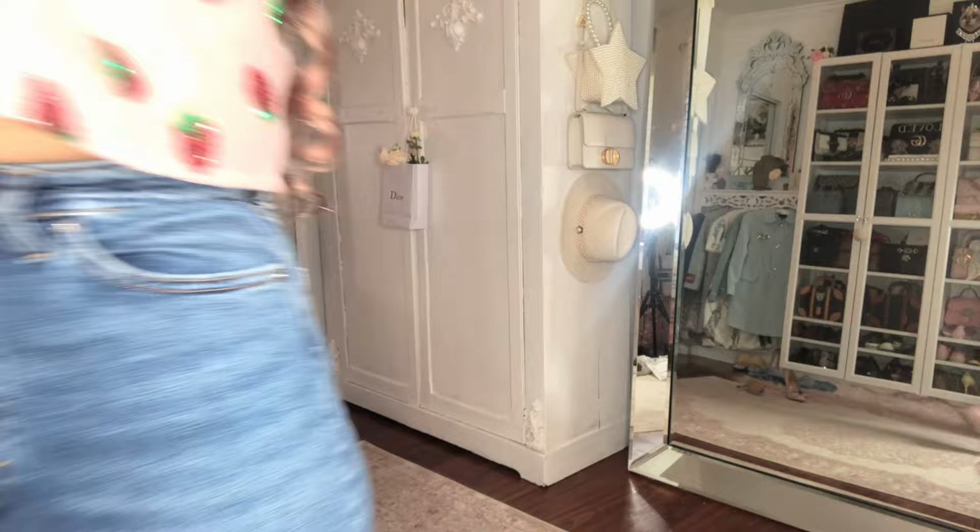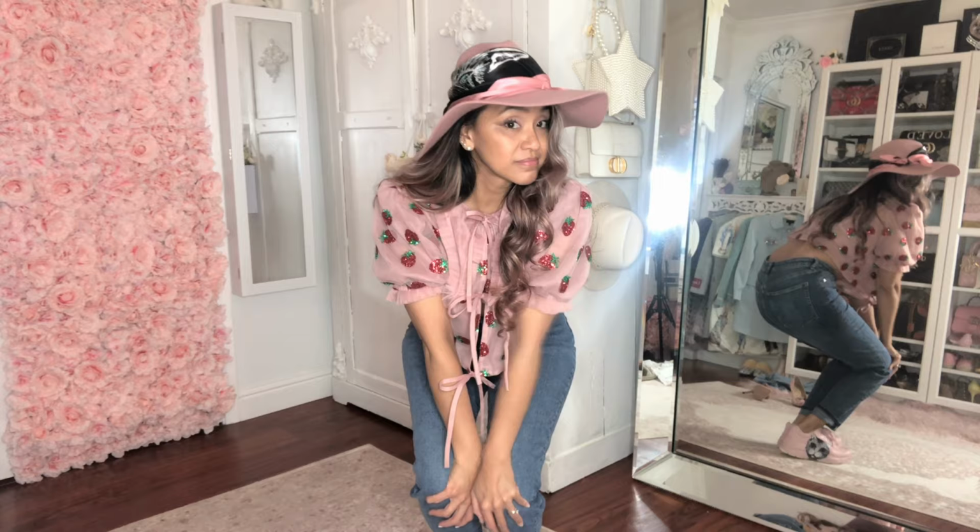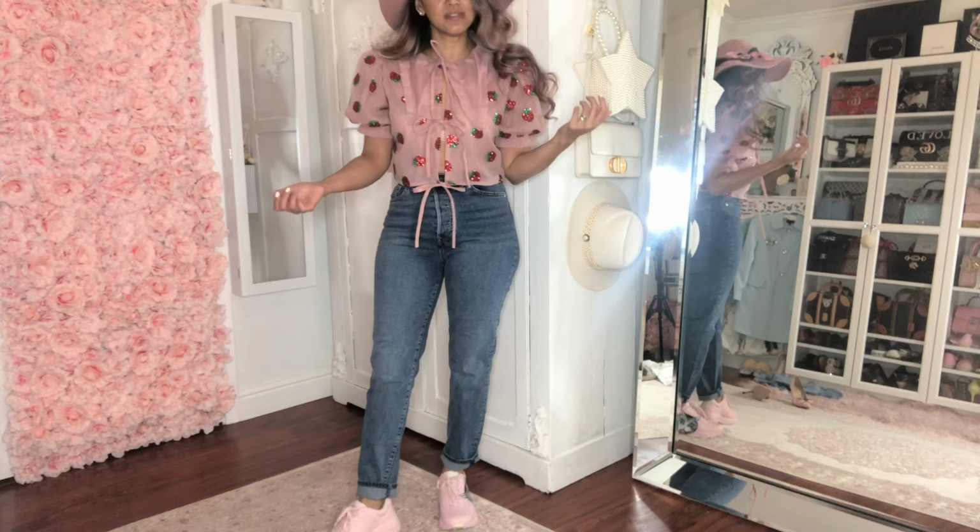And this is so cute, folks. I can probably pair her up with my Mysteria hat. Oh, goodness. This is so cute. This is one of those cute moments. You can see the hat. It matches everything. Did you see it? The hat, the scarf, and the top with some jeans. It is looking really cute, folks.